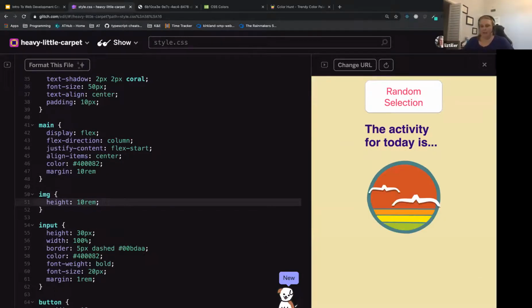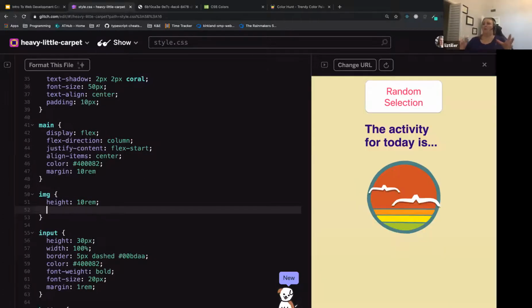But let's add a little bit of a margin. And a margin puts space between the outside and the border, wherever the border would be. This is called the box model. This is getting a little bit more advanced, but we can play around with that to make it look a little bit better. So now I'm saying, hey, I want more space between the outside versus the inside of my area, of my element, my HTML element. And I'm going to just say 10 pixels on this.